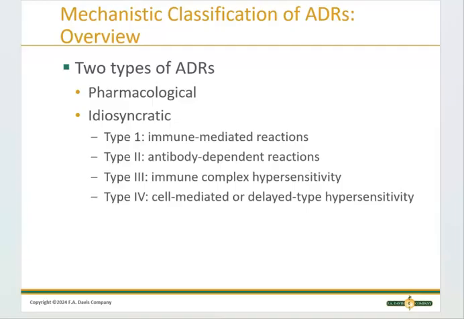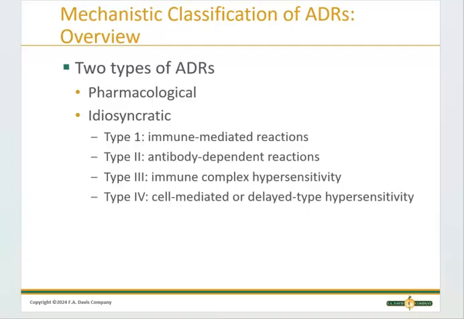The mechanistic classifications of the ADRs, the book, how do we classify them? We can have pharmacological or we can have idiosyncratic. So we can have pharmacological, how the drug works within our body, and idiosyncratic, how our body works against the drug. Pharmacological reaction is often more predictable because it's based on the drug's mechanism of action. Like, we know that at certain doses, metformin really tends to give people diarrhea, so we start lower and go slower in titration, right? We know how some of these drugs work and what kind of reactions they cause the patients.